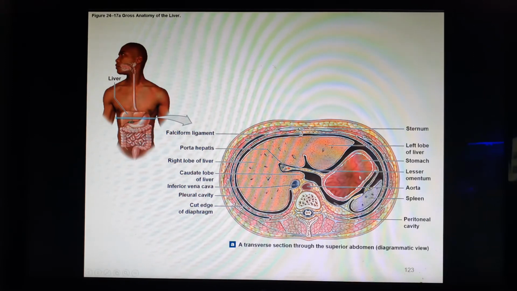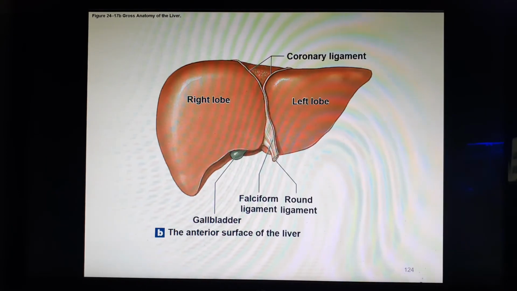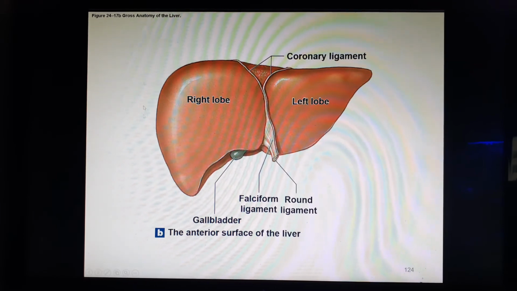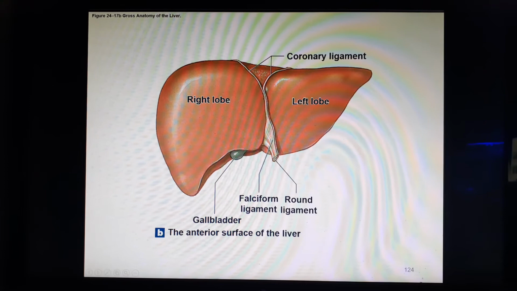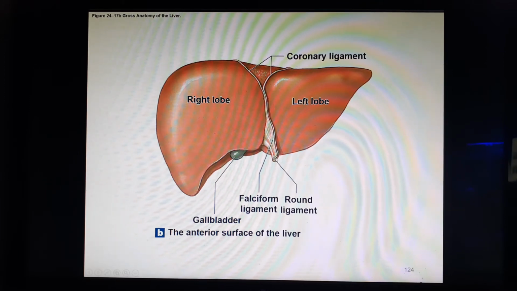Okay, so here is a nice superior abdomen view. Okay, here is the falciform ligament right here, or excuse me, here. Here is the Porta Hepatis, where we're going to have all the blood vessels and stuff going in. And this is a really hard view to look at. Let's look at this view. This is better. Okay, so we have our left lobe. This is the right side of the person's body. So left lobe, right lobe. Okay, and the falciform ligament gets wider and comes out as the round ligament.